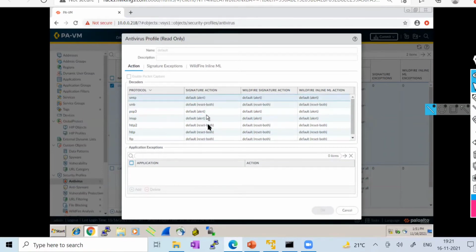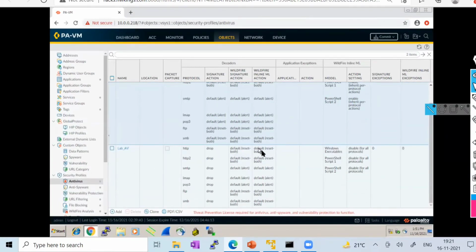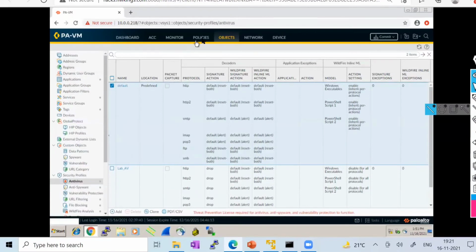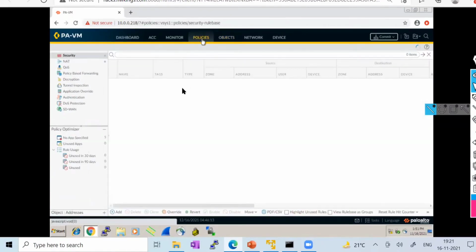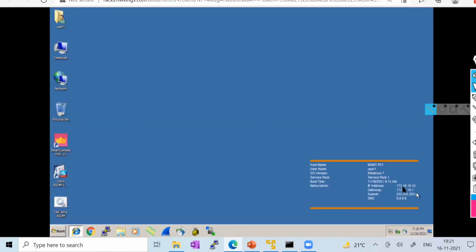They are predefined values and cannot be changed. So if you want to use the default one, then whatever value is predefined here can only be used, but you can always use the custom one you have created. I have created this profile here. Let me go to the policy, and in the policy I can go to this PC. This was the PC. Yeah.